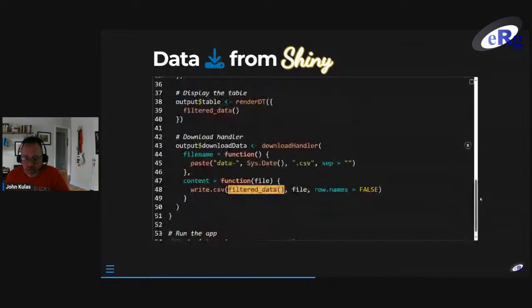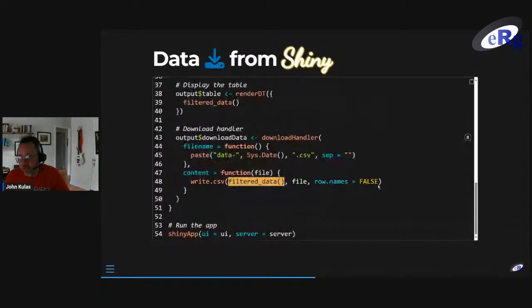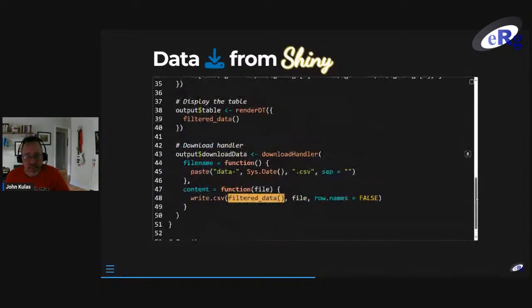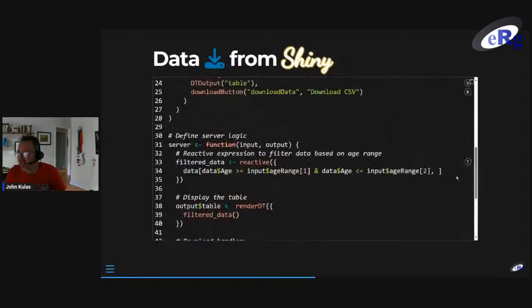But if we think about our filtered data object, it isn't going to be impacted by our use of the DT table in the manner in which the DT table is intended to be used outside of these Shiny applications. It's meant to be not fully interactive in terms of impacting the data itself, but just interactive in the sense of what is displayed.